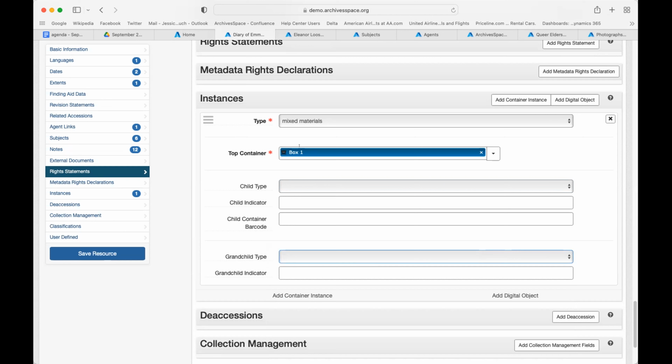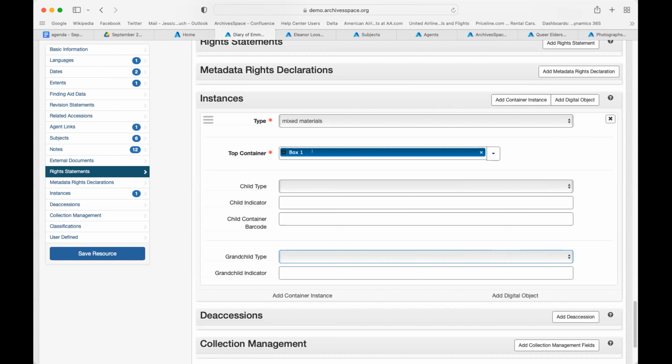That's why it's important to point out that when you're talking about the physical embodiment of the material, you should be describing that in instances in this subrecord. It should not be described within the title of the material or as a note or something like that. I mean, you could, ArchivesSpace wouldn't stop you, but then you wouldn't be able to use all the features of the application. You wouldn't be able to do a lot of searching and sorting. That information would just exist in this resource record. So I wanted to point that out.